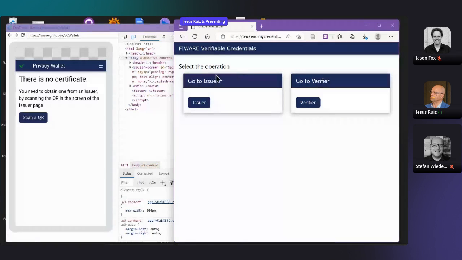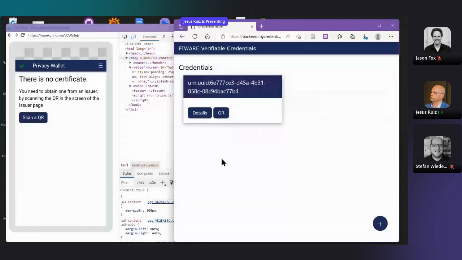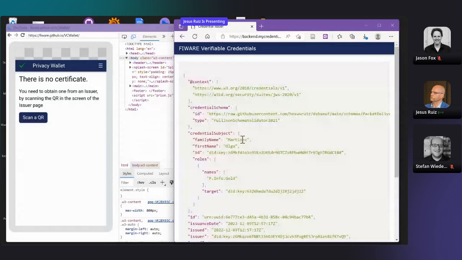Now, with the issuer, and this is a demo because you have the components in the same thing, okay? So let me see. This is a demo interface, of course. Okay, so I have here already a credential. I'm not going to, okay, I can just create a new credential with this button.